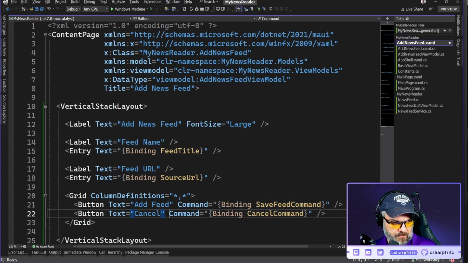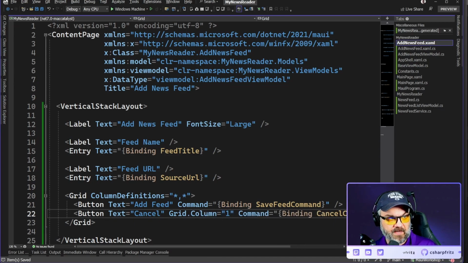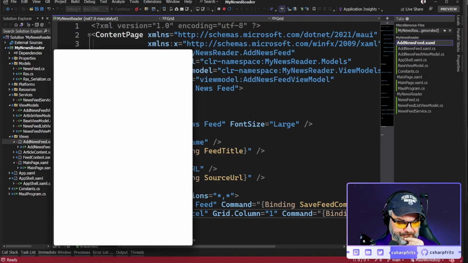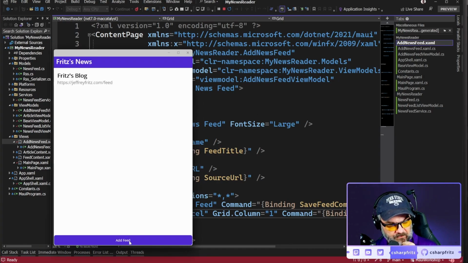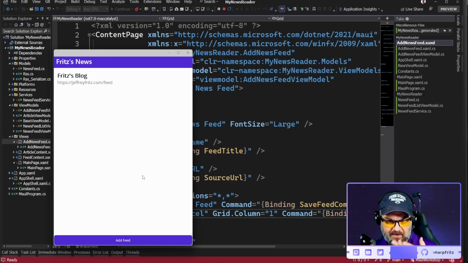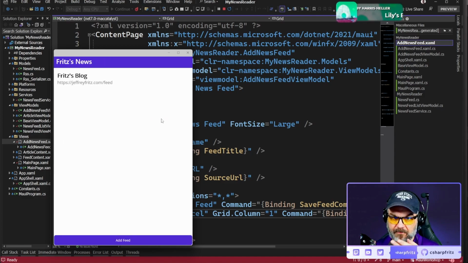Cancel command, and I'll say grid column equals 1, so it appears next to the other one. And now we have a cancel button that'll appear on that add page. We can click and navigate back. Right, so add feed, and oh, I don't want to be here, cancel, and it navigates back. Okay.